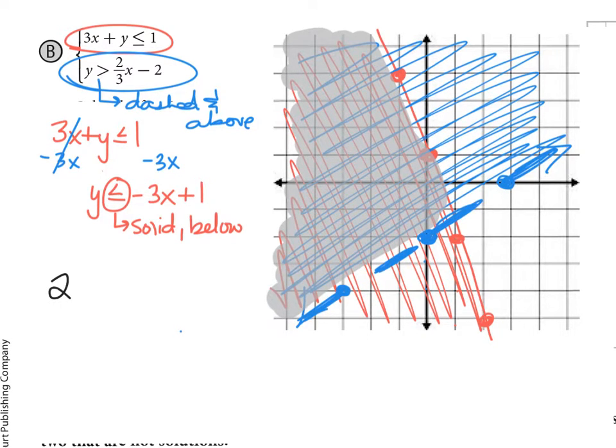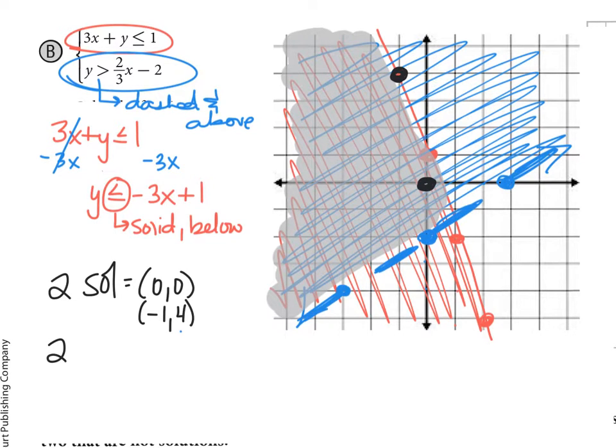So, we want to name 2 solutions, and 2 solutions would just be 2 points that are in that area. So an example might be, let's see, 0, 0. All right here in the middle, 0, 0, that is a solution because it's in my gray shaded area. Also, I'll pick a point. Let's see, this point right here, because it's on the solid line, it is a solution. So -1, 4 is a solution.